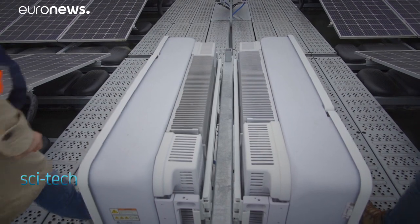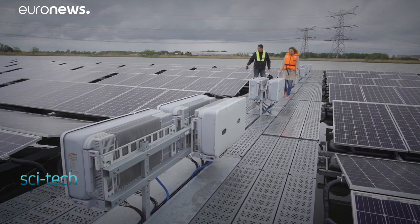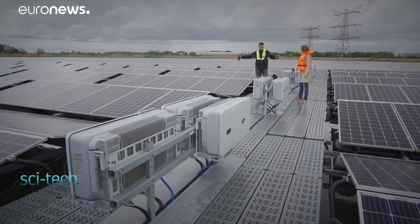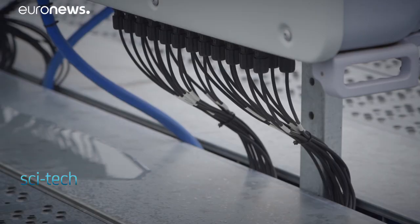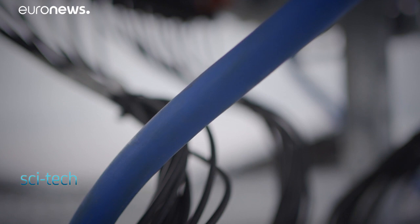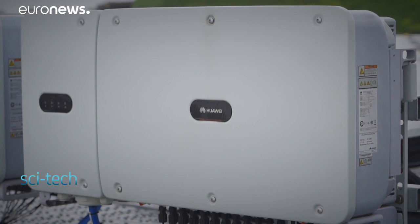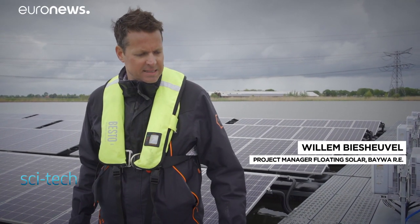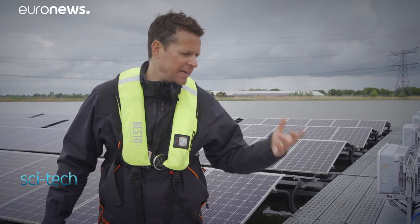One of the key components of any solar farm is its inverters. These are the inverters, and every row of boats ends up at the inverter. You can see the cables coming from the modules going under the walkway. Inverters like these ones from Huawei transform direct current from the solar panels into alternating current that can flow into the electrical grid and power our homes. We are now using even higher capacity inverters, so we need fewer inverters on the system to save space and cost.